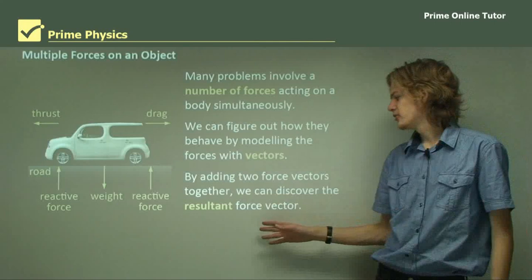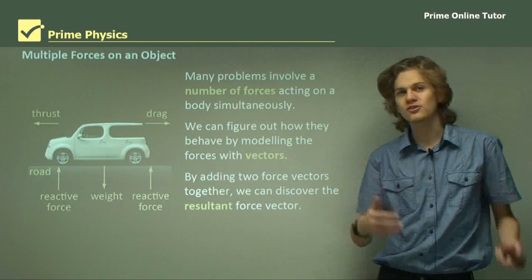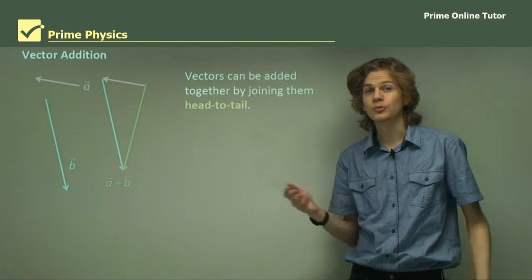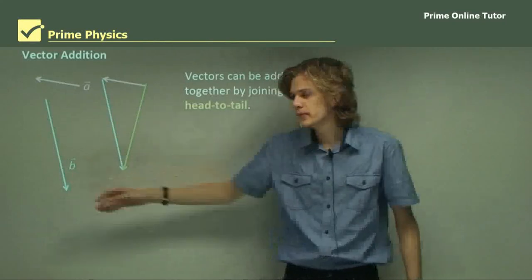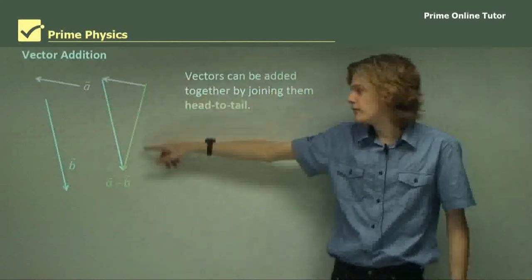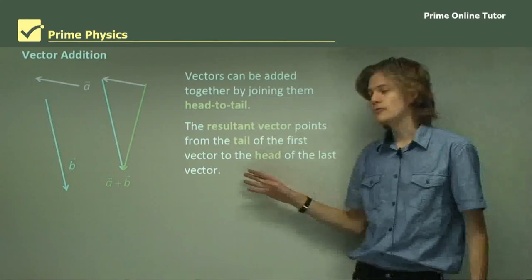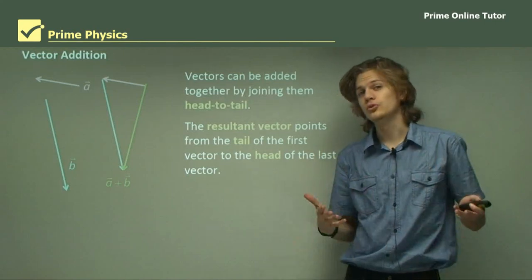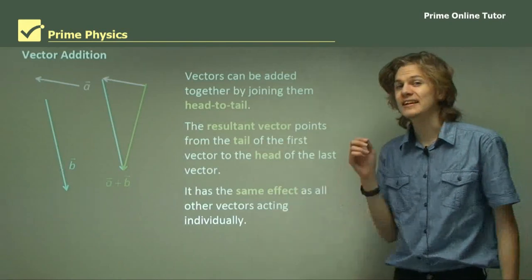So by adding two force vectors together we can discover a resultant vector. That is, a vector that has the same effect of all the component vectors added together. Now vectors can be added together by joining them head to tail, as we've already learned. So if we take a red vector A and a blue vector B, we can add them together by joining the tail of B to the head of A to produce this green vector, A plus B. The resultant vector points from the tail of the first vector to the head of the last vector. In fact, using this technique we can add together more than two vectors. It has the same effect as all the other vectors acting individually.